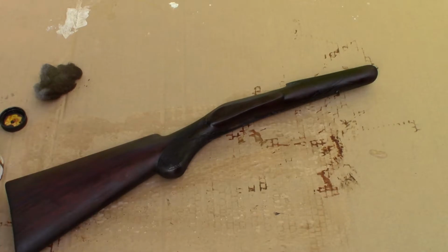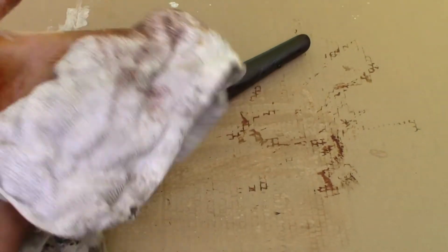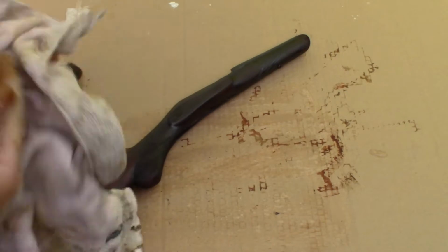You don't want to scrub it in, you just want to put a lot onto it and just kind of rub it in, and it seems to work it in there better and leaves a smoother surface. So I'm going to let it sit here, soak up some of this stain for about 10 minutes or so, and then I'm going to come back with a good, clean rag and start wiping off some of the excess. I'll end up repeating this 2 or 3 times.